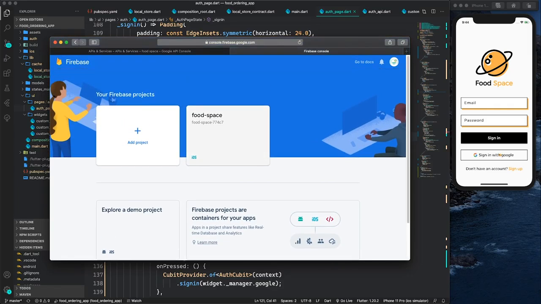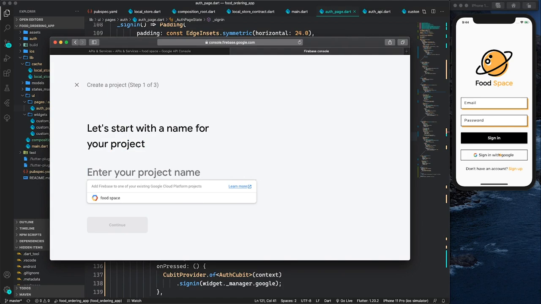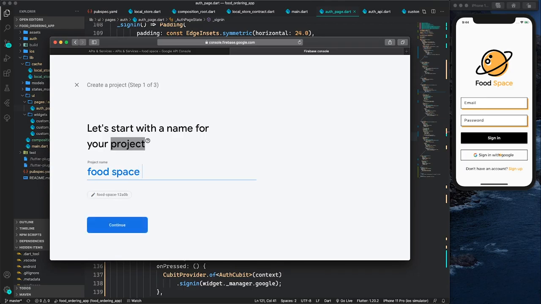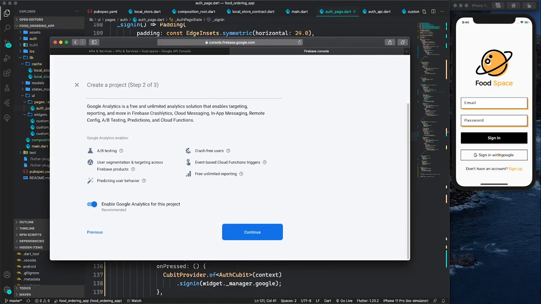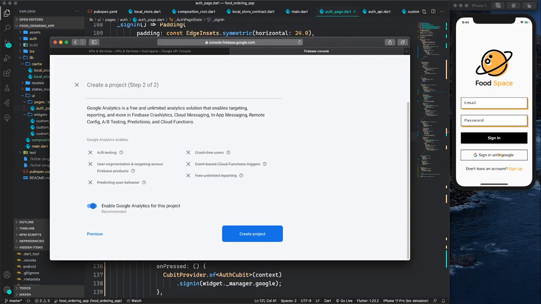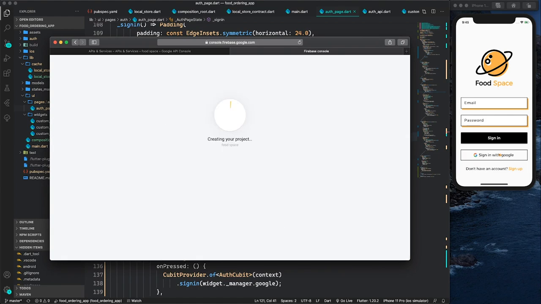Now, if I should create a project with a new name, let's see. Create project.